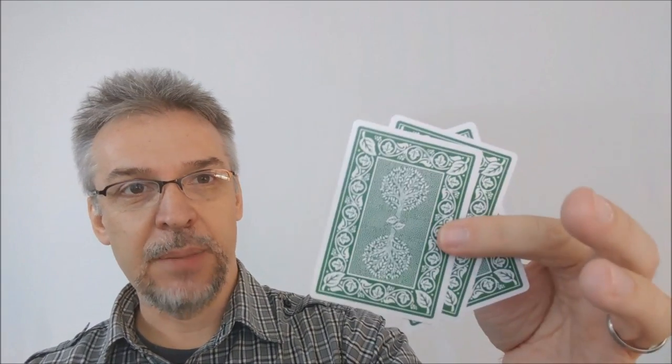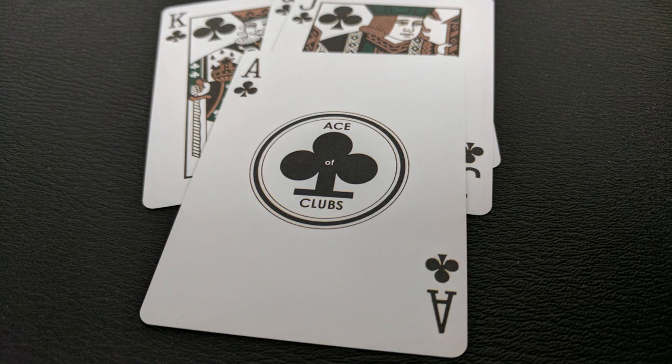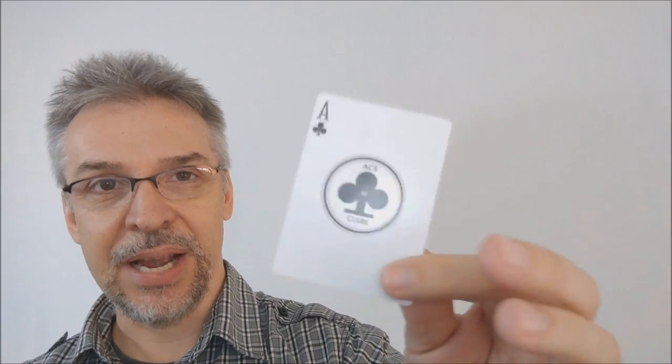Sam's still going through the conceptual phase — there's still a lot that could change both with the backs and the faces. So just understand that this is a video to get you hyped up and excited about it. I think when these are finally printed, you're going to see a lot more cool additions. Because this deck has a tree theme, Sam decided to make the Ace of Clubs the feature prominent Ace. This is the conceptualized art as I got it, but that could change — it could become a more flowery, more traditional look going forward. I think it's a nice concept that he picked the icon that looks closest to the theme of the deck.